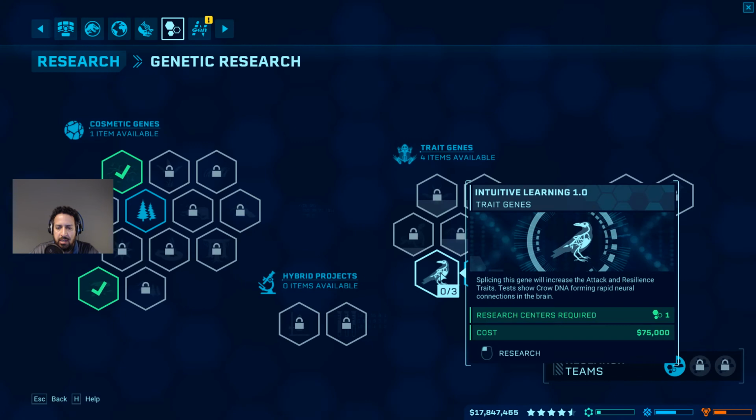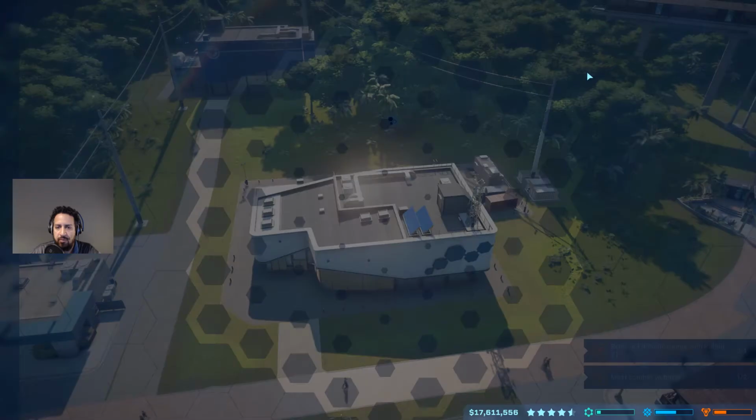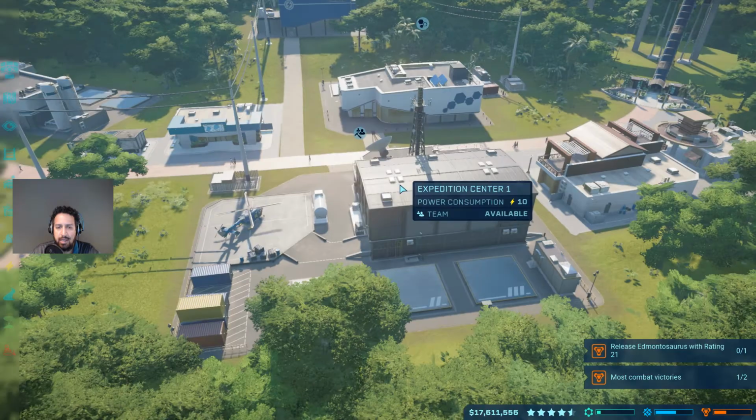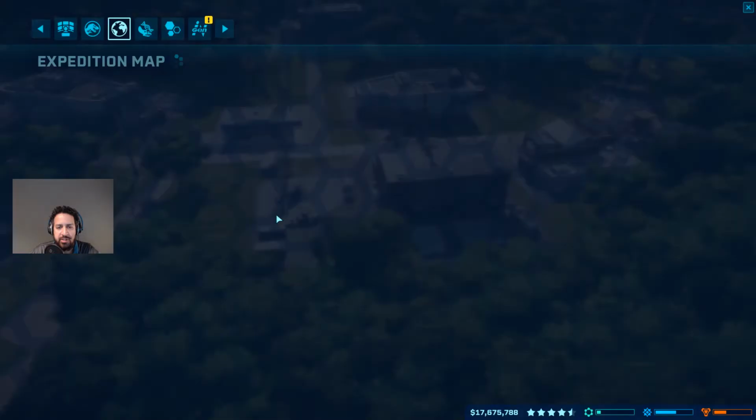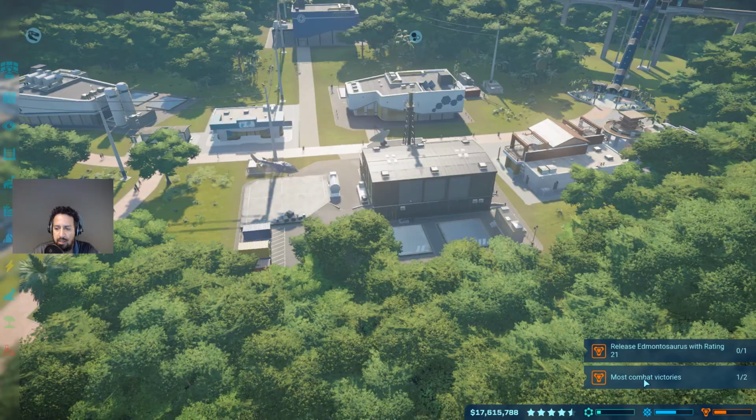Cosmetic. Let's do the alpine thingamajiggies. Those are always fun. We have one more building upgrade. In the meantime, I want to send our expedition out to get some more Edmontosaurus bones. And we also have to start another combat trial.